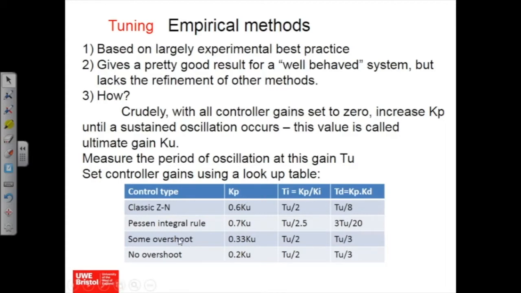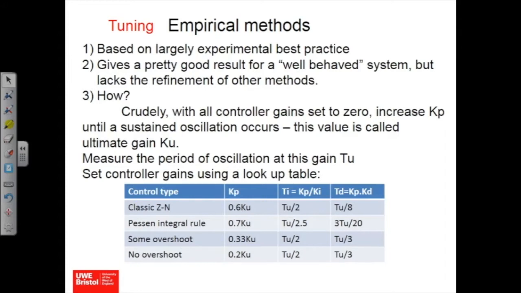And then down here I've put a couple with a little bit more description about them. If you're prepared to put up with a little bit of overshoot, then you can use this recipe and it'll give you a very well behaved, reasonably fast responding system at the cost of a little bit of overshoot. If you can't accept that, then this recipe down here will give you as good a performance as it can with zero overshoot.